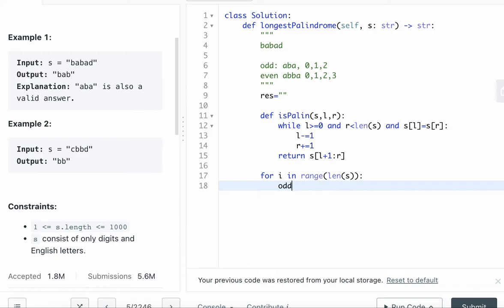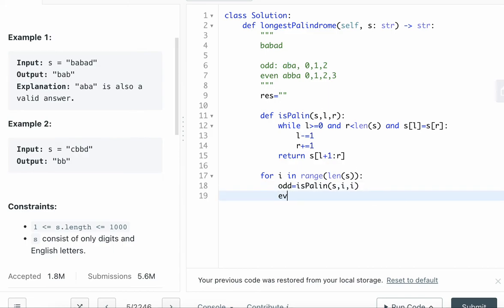In the case that it's an odd case like ABA, I'm going to call this function is palindrome, and I'm going to pass the string as s, the left pointer as I, and the right pointer as I too. Because if I'm going through from the middle, then the left pointer and the right pointer equal each other. So basically the B case.